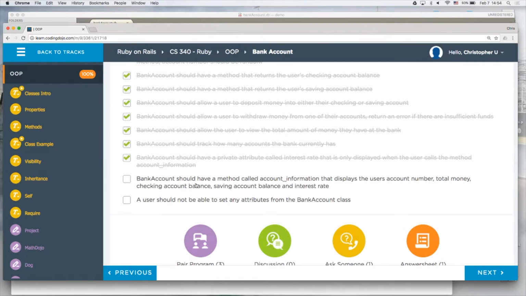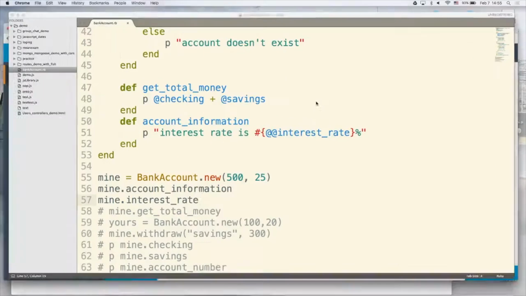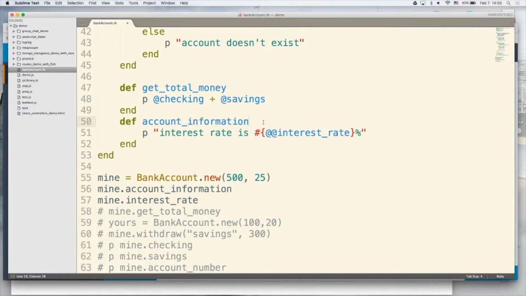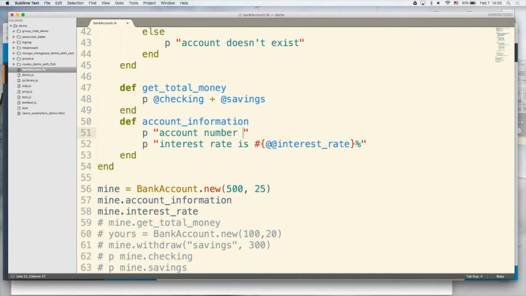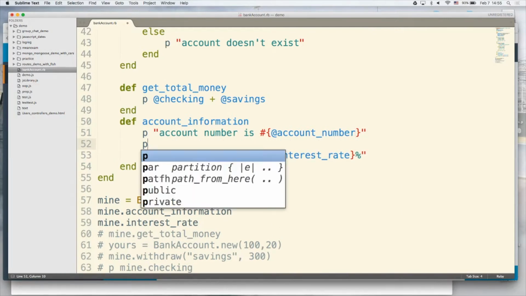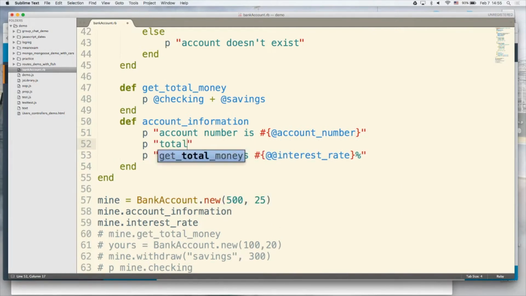And next, bank account should have a method called account information, which I actually partially made there. It displays the user's account number, total money, checking account balance, saving account balance, and interest rate. Okay. So let's just add on to this. P account number is, and that's the account number. Total money.